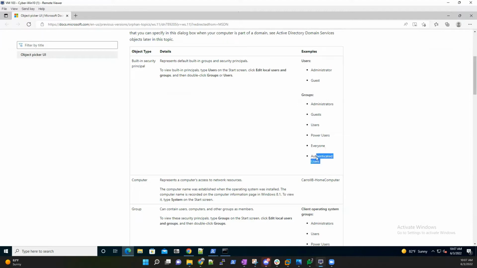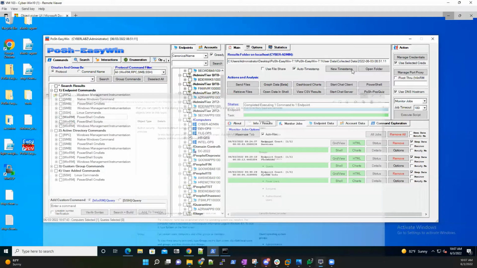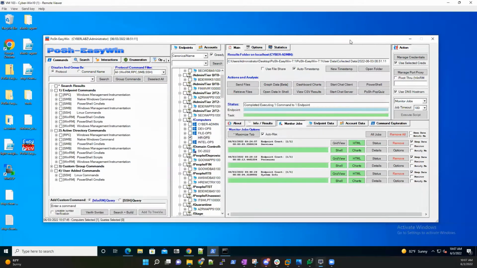If it's authenticated users, or particular users that are under administrators, or there's another group that you have, like a trusted analyst group, then you want to make sure that you're just sharing files between individuals that are trusted, right? So you don't want to do it to everyone. You can if you want to, but for testing, I wouldn't recommend it in production. But nonetheless, we'll go ahead and show that right now.